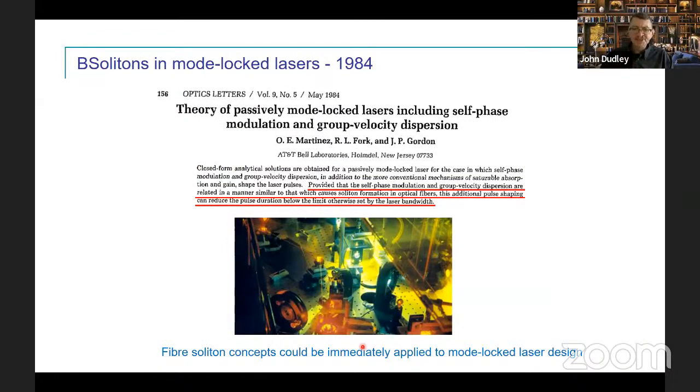However, scientists building short pulse lasers started to see some unexpected behavior where the bandwidth of the pulse in the laser was often broader than the bandwidth of the gain medium inside the laser dye or the laser crystal. And it turned out that very quickly, again from Bell Labs, they had actually created a soliton inside a laser. So the pulse formation mechanism between the dispersion of the different elements in the laser and the self-phase modulation, because the light was focused into a gain medium, was essentially creating a soliton effect. And all that theory, which never really found an application in making a soliton telecom system commercially that worked, could be essentially instantly transferred to laser design.